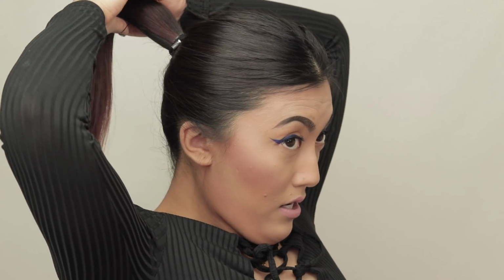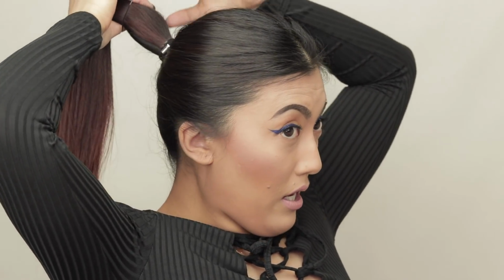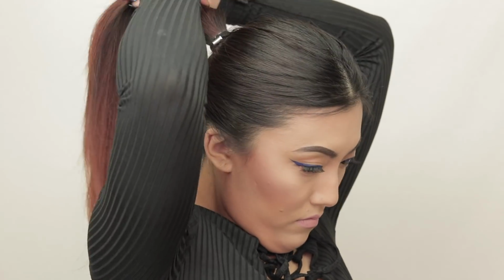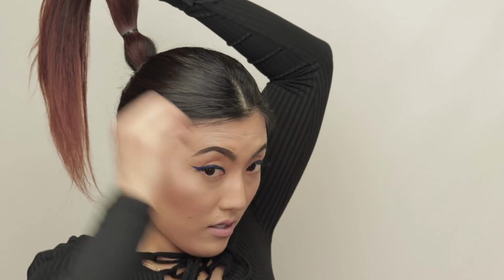So the next thing I'm going to do is add in my extension, because my hair, I mean it is long, but I really want long hair. So I'm just going to take the elastic band one more time. I'm just going to tie my hair about 2 inches from where I just tied my hair. There you go. It's gonna look something like that. You can see that. Yep.